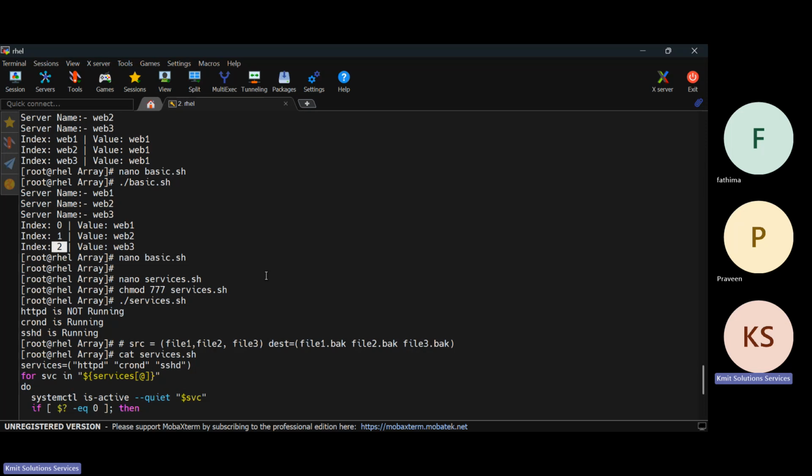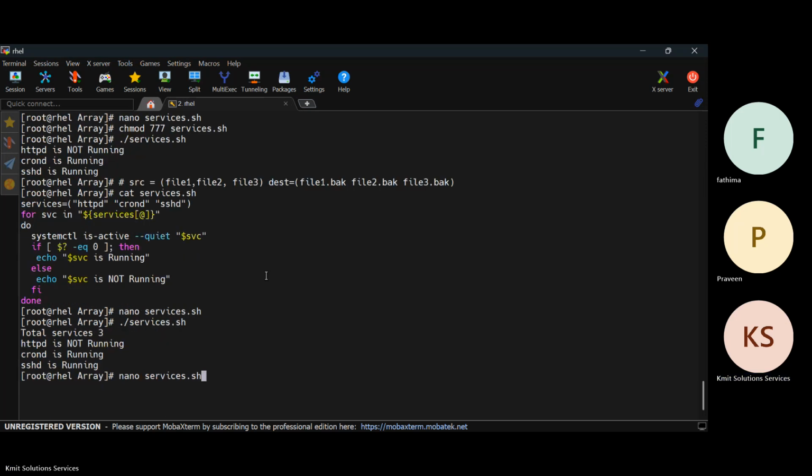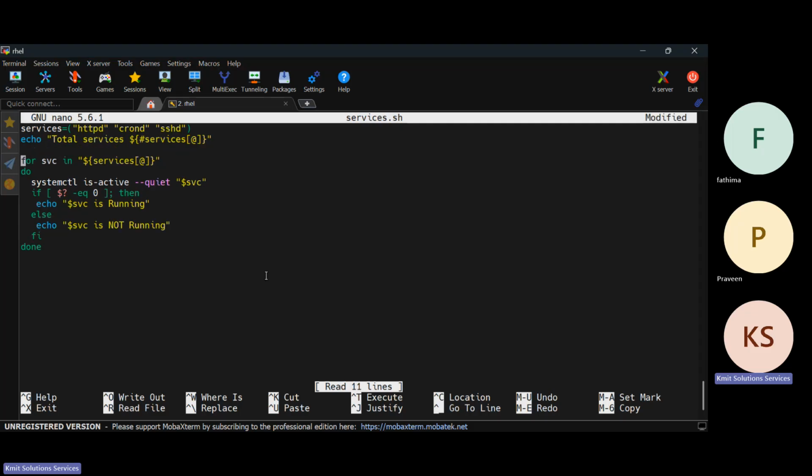So if I ask what is the service name at index 0, I'll say echo first service is, and we can simply take that service name, which is dollar, curly braces, and my array name services, and save.